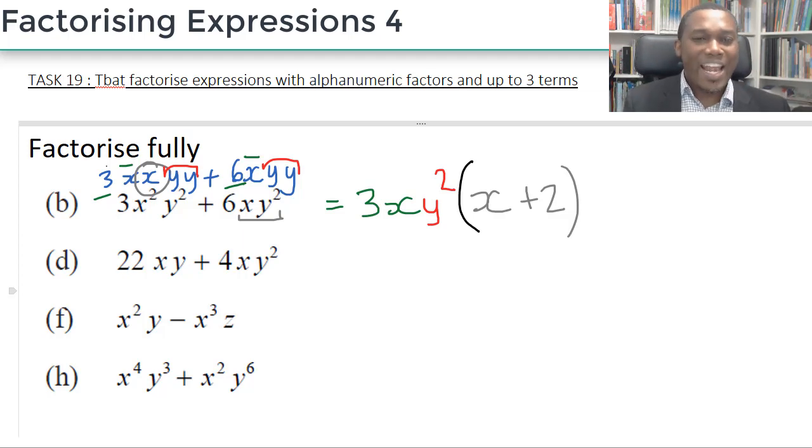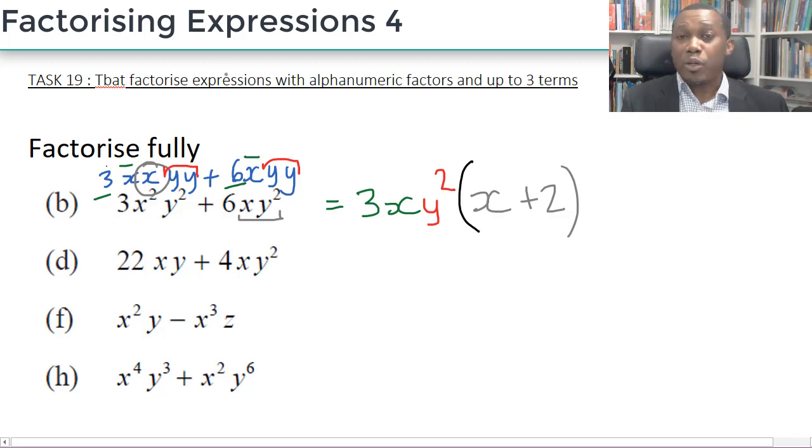Let's do another one. Do you want to have a go? Why don't you pause and have a go? I encourage it. You know, you want to skip. I've given you a method. It's the same thing I'm going to do every time. So pause, have a go. You know what? I changed my mind. I'm going to do this slightly differently. I'm not going to do D and F right away. You're definitely going to pause and have a go on those. I'm going to do H.